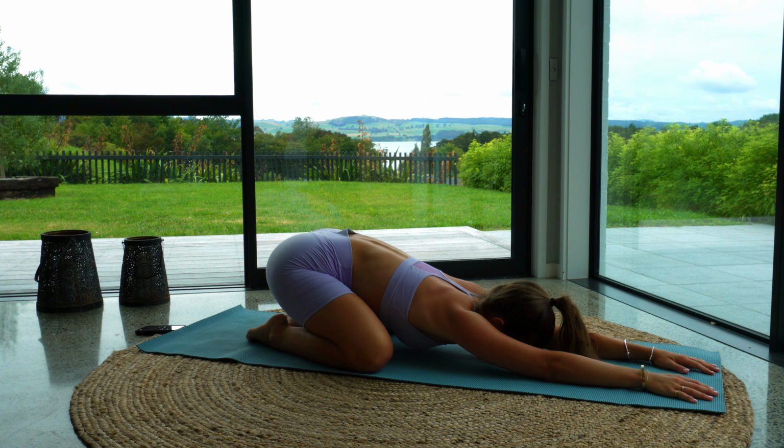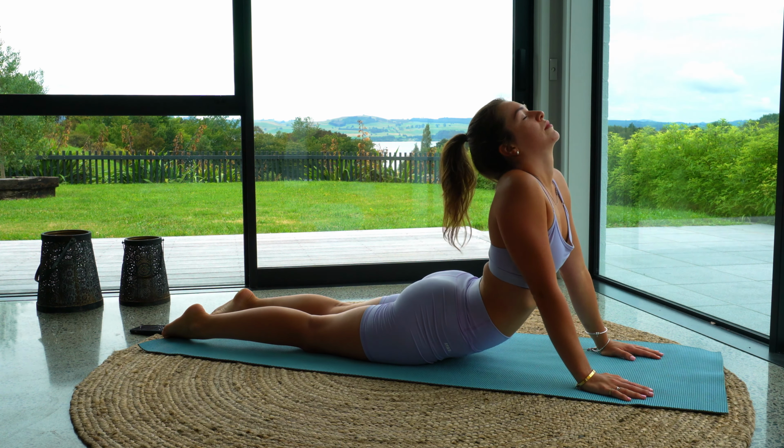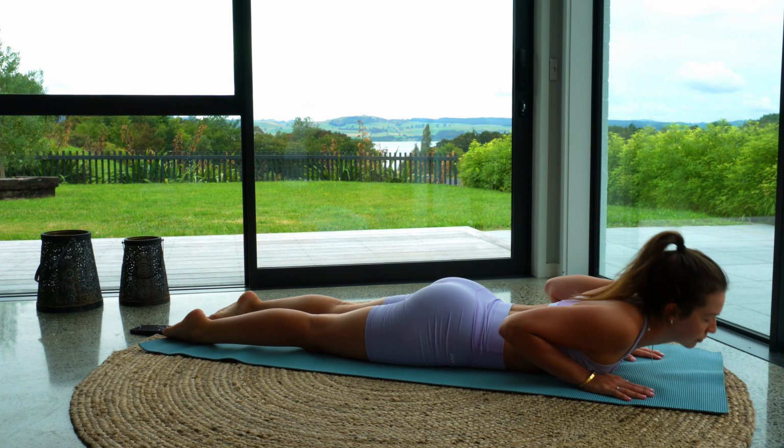Slowly roll up onto all fours with me. Let's stretch out our abs. Bend at your elbows and slowly push the floor away with your hands, looking back slightly. If it feels good to you, you can rock side to side, looking over each shoulder, and push back even further, only if it feels good.